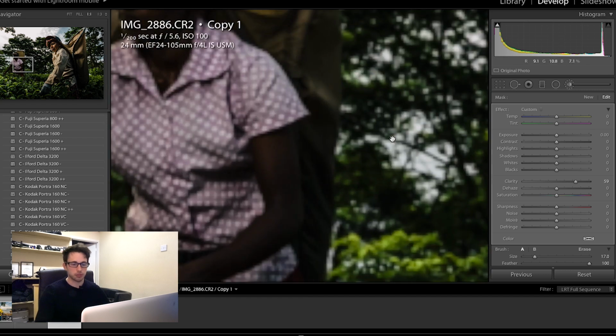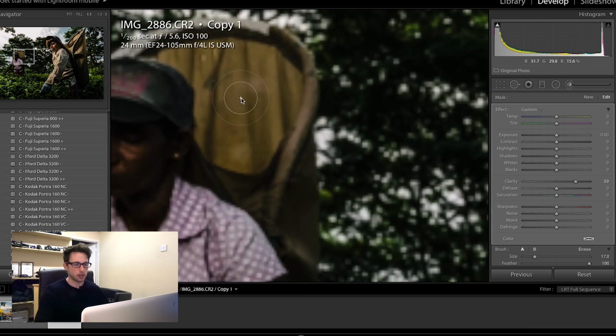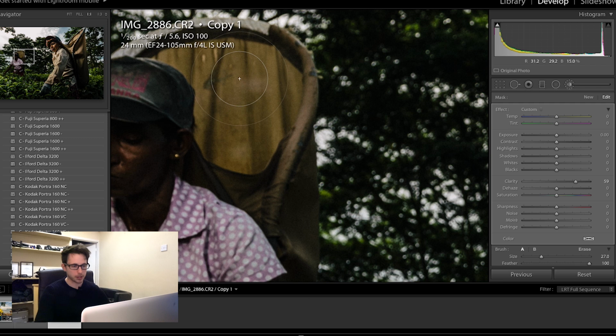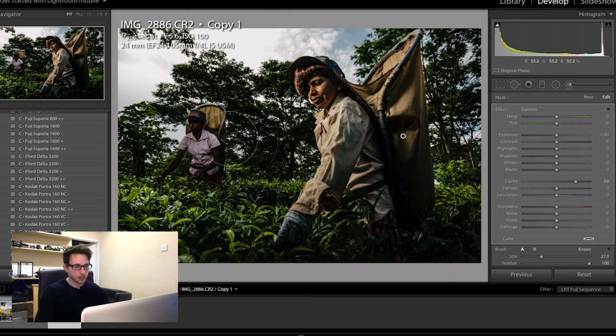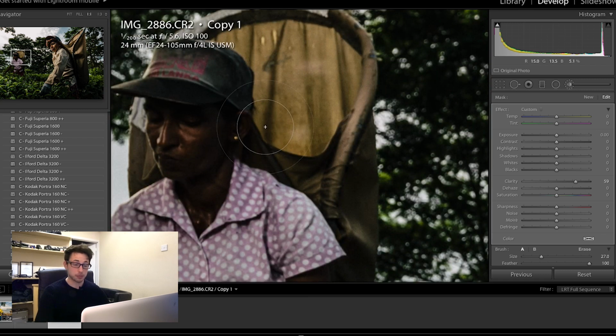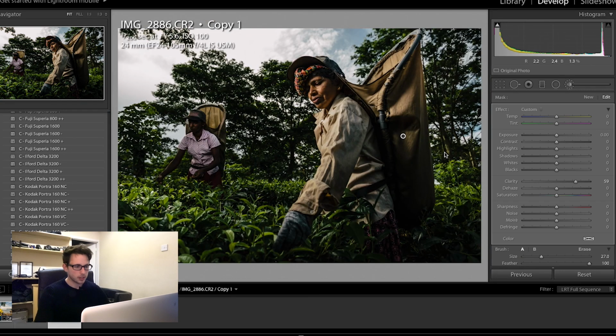I'm going to draw a little bit of attention to her backpack as well. Well, not backpack, I don't know what exactly they're called. Tea picking bag. Just bring that back. So I just hit spacebar and left mouse click to zoom in.